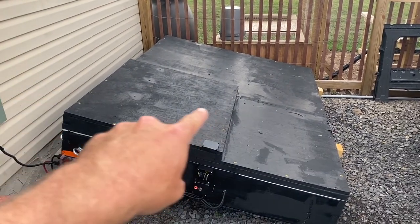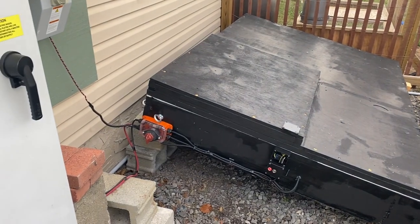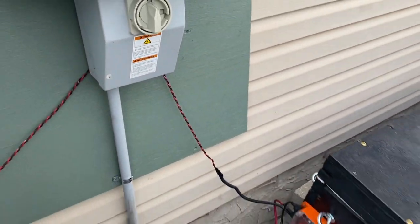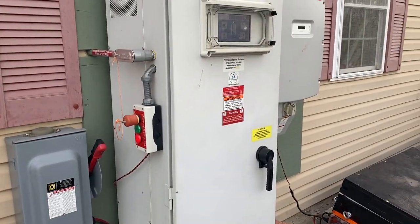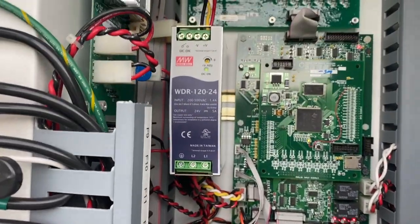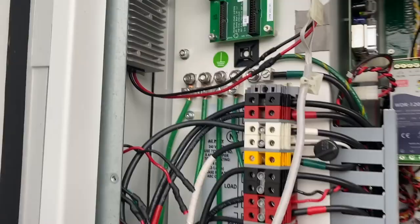This panel right here is easily removable. If I ever need to service it or get in there, you can see my on-off switch right there. This isn't all that professional or anything. This is 12 volts coming from my inverter here to power everything in there. The 12 volts is coming from a buck converter I have in here, because this inverter actually includes, I think, 24 volts. Yeah, right there, 24 volts. So then I have it going to a buck converter right here to step it down to 12 volts.